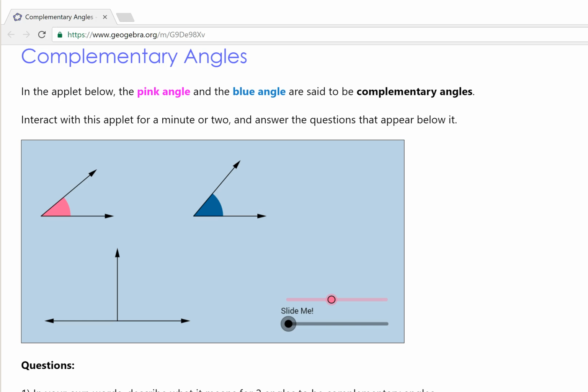And if we look at that, you can use this pink slider right here to slide these angles. If I slide to the left, the pink one closes, the blue one opens up, and vice versa. And just to test that that's complementary, just slide this black slider. You see that they come over here and they line up on this 90-degree angle. This is just a nice other visual to see that these two angles, when they're complementary, will add up to 90 degrees.